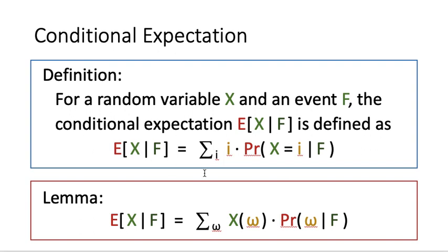Now, if we are okay with this, then immediately we can also write the expectation of X given F as an alternative sum. This is the summation over all the little omega as the outcomes, of the value of omega when it is applied on X, but this time we multiply with the probability that omega occurs given F. So we change the probability, but the values we do not change.